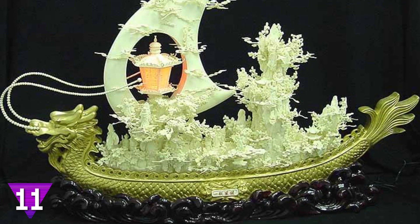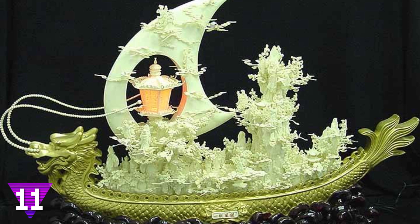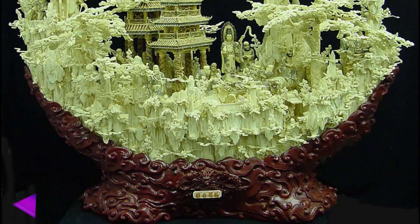Number 11: the dragon ship. This is a really cool dragon ship — as you can see, the dragon itself holds up the bottom of the boat. The lantern, seemingly suspended with the ship's sail, is a really inspiring touch. Out of all the amazing pieces shown in this video, this is our favorite.